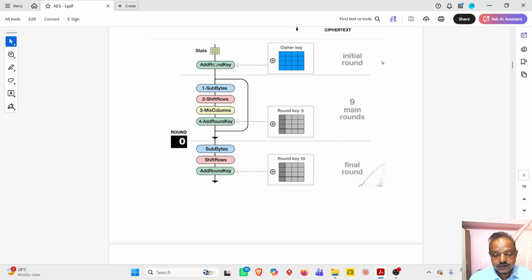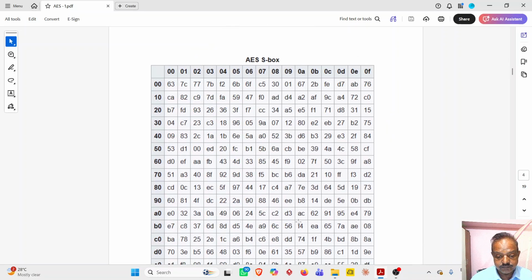For the remaining rounds, from the key we get, we go for the expansion of the key, because for each round a separate key will be generated, and this key is generated out of that one. Some operations will be there, and I will explain those operations in detail. So first we go for round 0, then round 1, like that, and finally we get the final round.